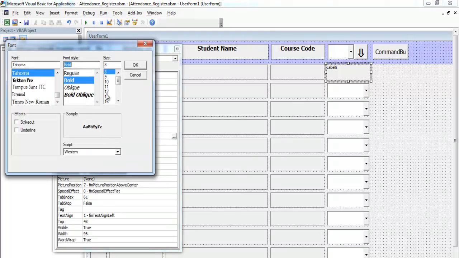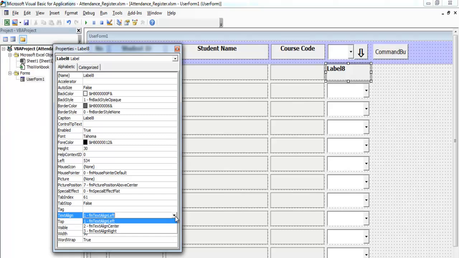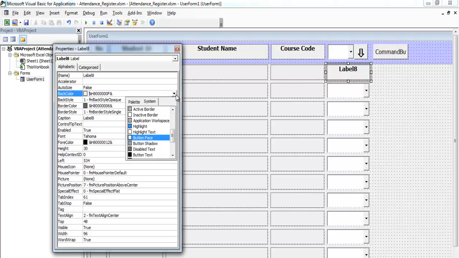Font size, make that 12, and get it centered, align centered. And maybe I should just change the appearance of the label first, right there for this time. Yep, that's fine. Let's change the back color to white as well.